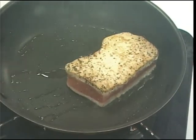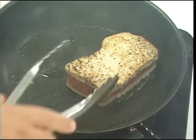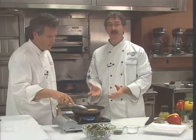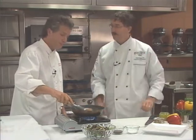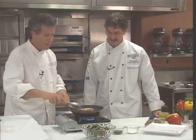How long was that? About a minute, if that. And if you're doing this at home with this much oil, you might want to unplug your smoke alarm before you get started. We've all done that once or twice, I'm sure. And on all sides, you just keep turning the fish.